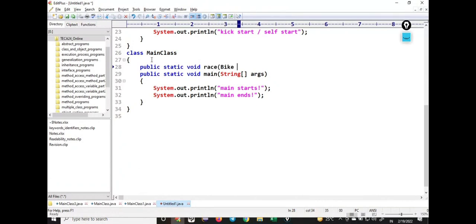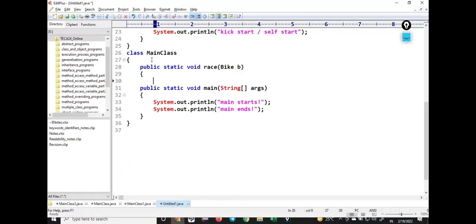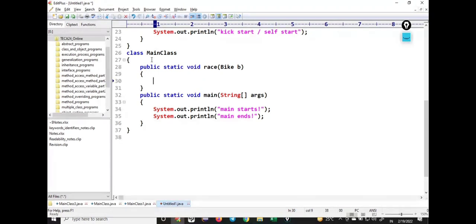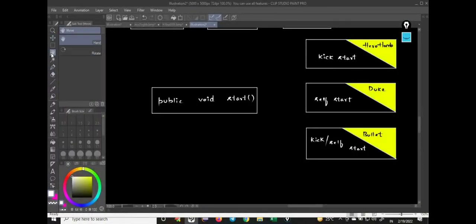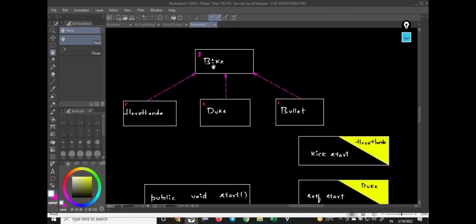Bike B. I created a method with a reference variable argument. Reference variable is Bike.